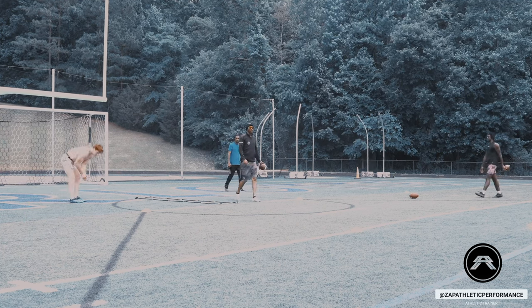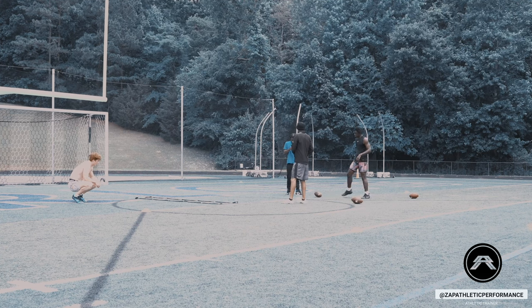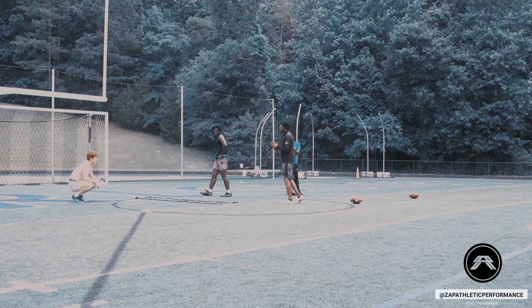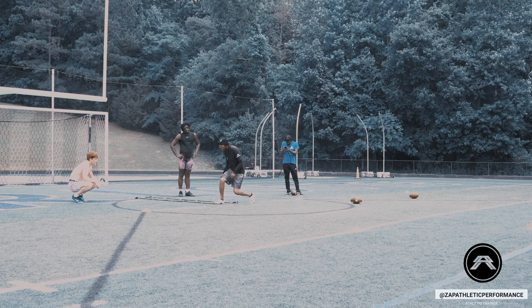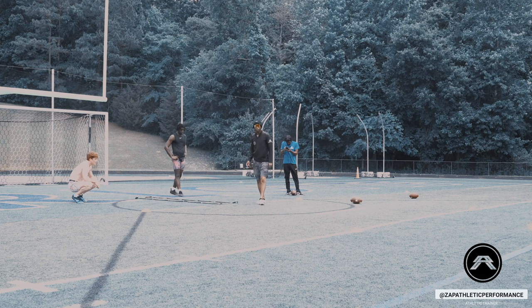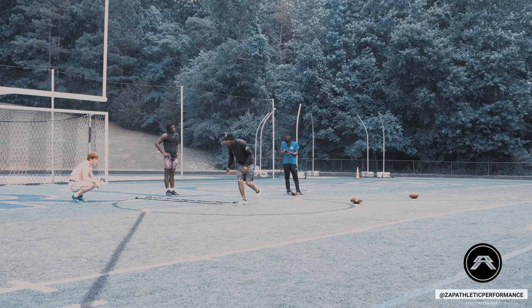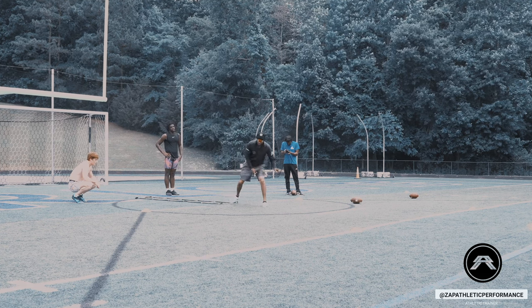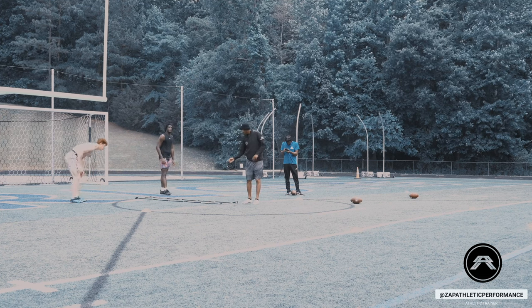On the next drill, okay? This is about body control. It's not about speed right here, okay? I want that same feeling we just felt when we about to stick and run, okay? So when we just stuck here and ran, I want that same feeling, but we're gonna hop lateral. So I'm gonna have a knee bend here. I'm gonna hop in, soft knee out, soft knee and burst, okay? So two, in, out, in, soft knee and burst, okay?